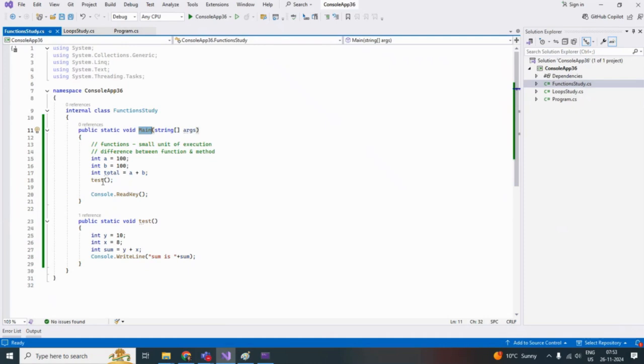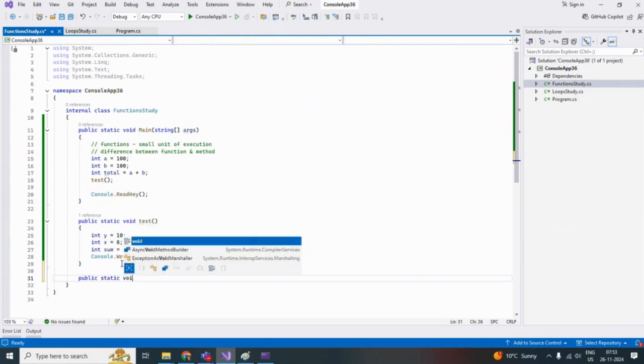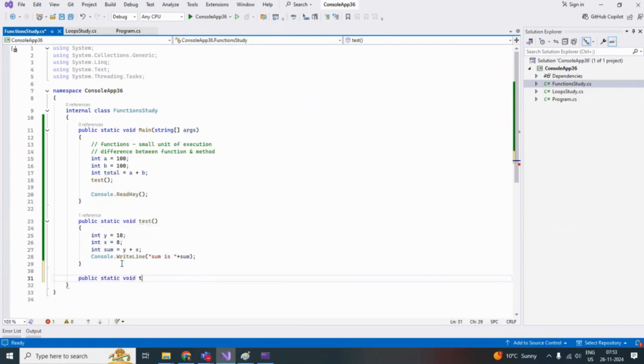So suppose I will make one more function, test2.